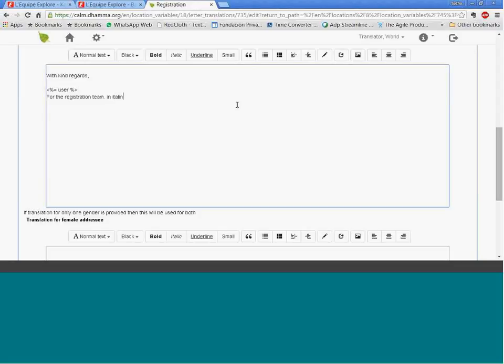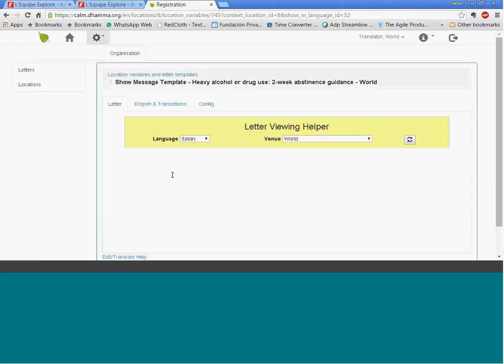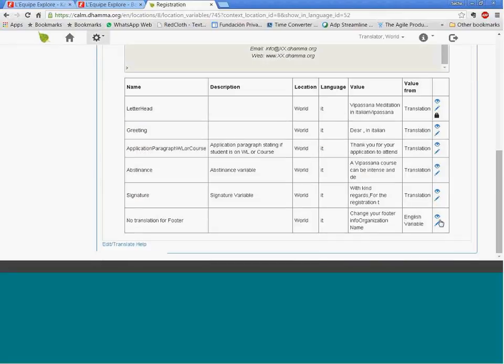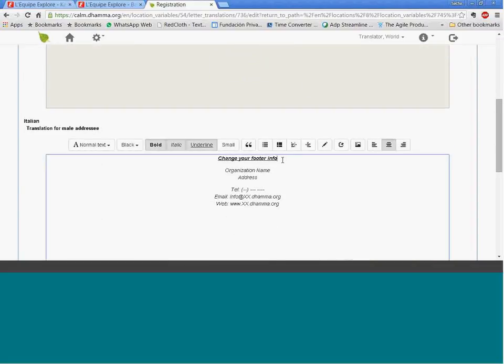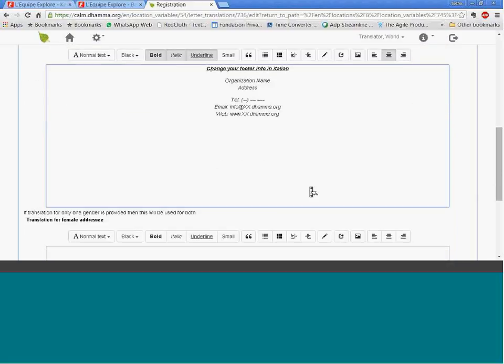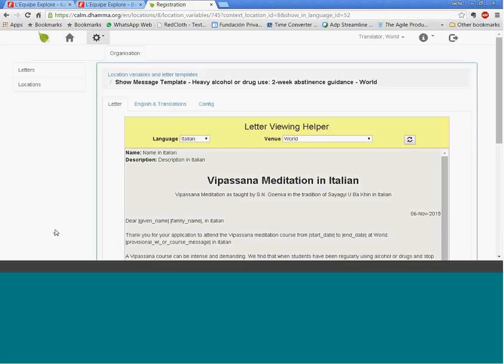In Italian. Okay. So you translate all this. And the last one, that's a good example of where I say that you need to translate literally. You see here we're saying just change your footer. That would be a second step where we say, okay, at the word level, we can't know what the contact information is for a given venue or given country, so we just leave it very generic. We still have a placeholder, but then in the second step at the local level, you will be able to overwrite that information and localize it. So at the word level, just leave it generic.